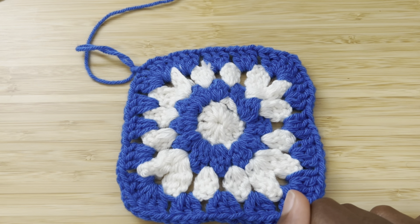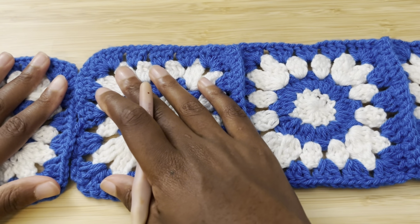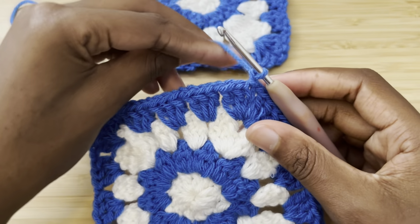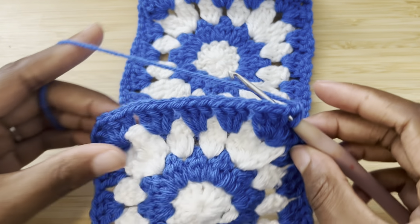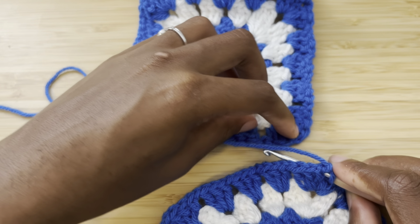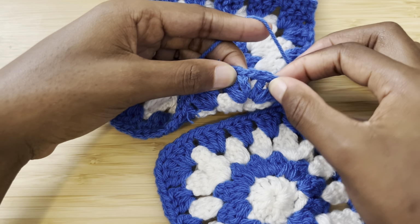I'm going to show you how to join the squares now. So I have 3 of them here already connected. So I'm going to show you how to join the 4th. The steps are the same no matter which one you're connecting. And I did end this square off on a chain 1. I'm going to insert my hook into the chain 1 space of the square I'm working on right now. And I'm also going to insert it into the chain 1 space corner of the square I'd like to attach it to. So that's this space right here.